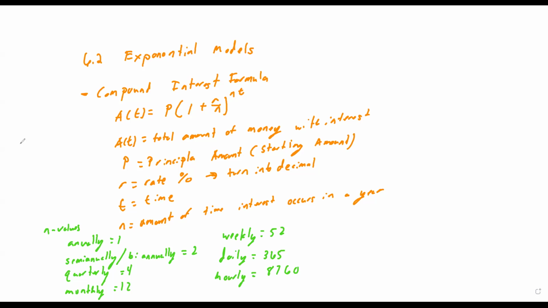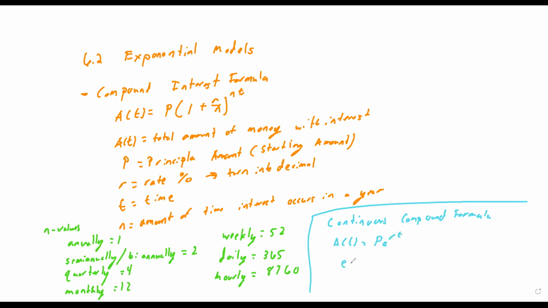What I mean by that is if the function doesn't give you an n value, doesn't tell you how many times it happens a year, we have a different formula called the continuous compound formula, which is something that's recurring throughout time, every second. And it's written as A sub t equals P times e raised to the rt. E is a value. I forget what the value is.